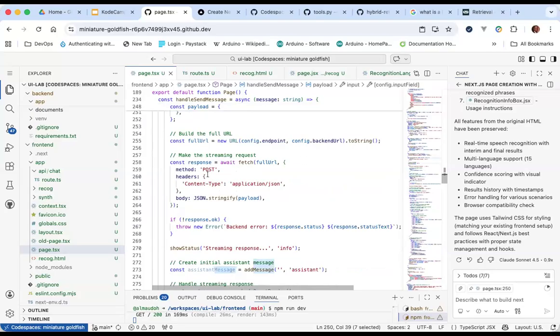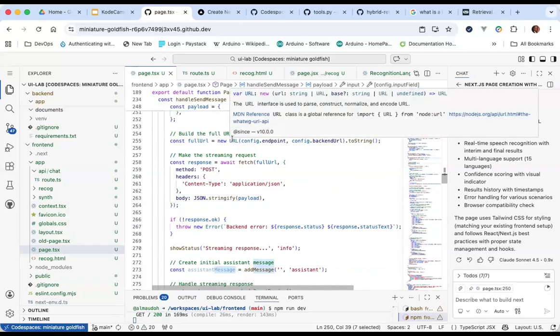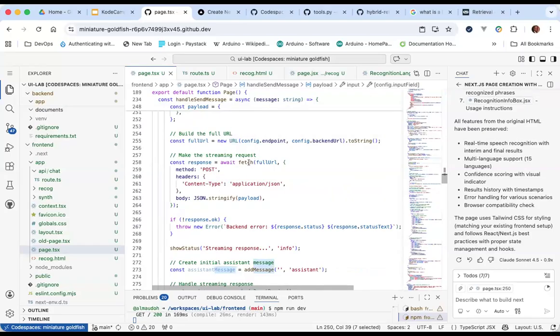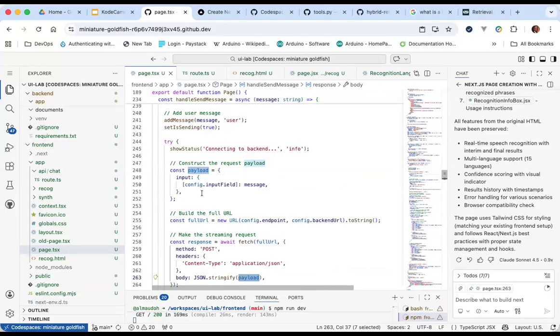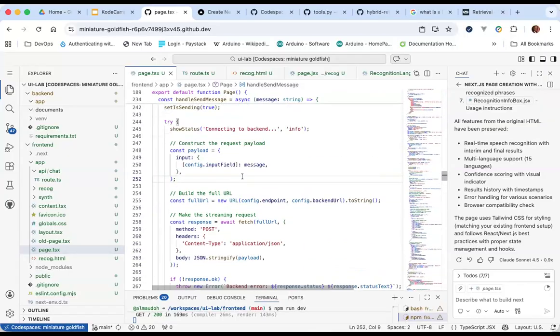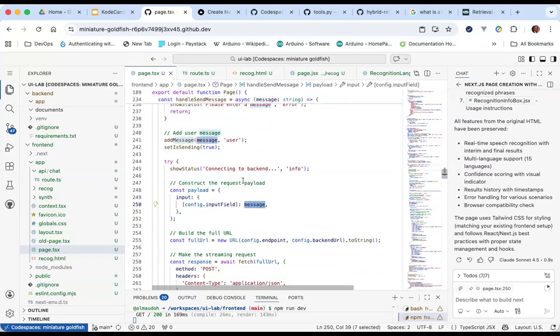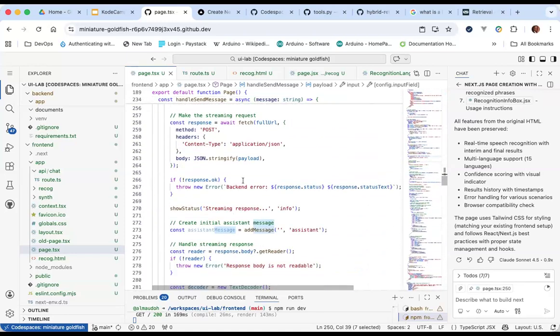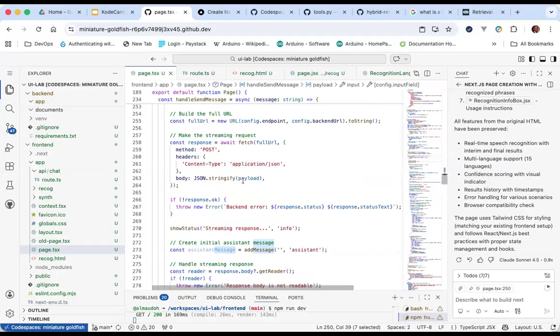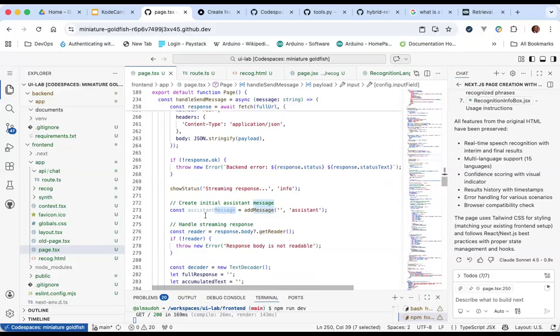Then we run a fetch with this payload. The only thing I'm seeing here is this is not matching what we expect from LangServe. We are doing an agent API call.